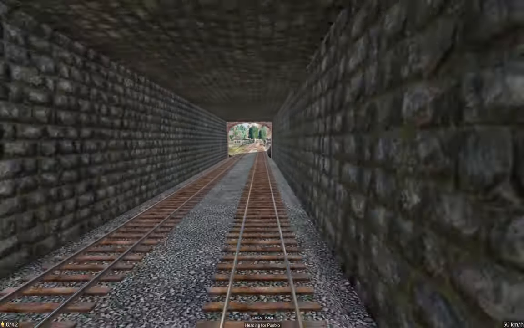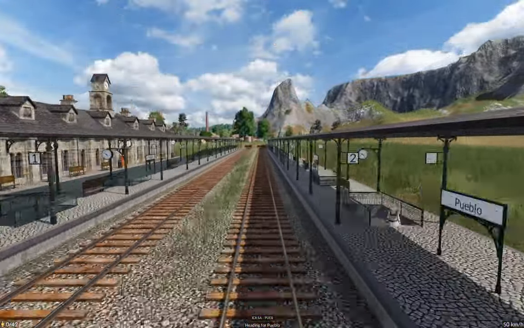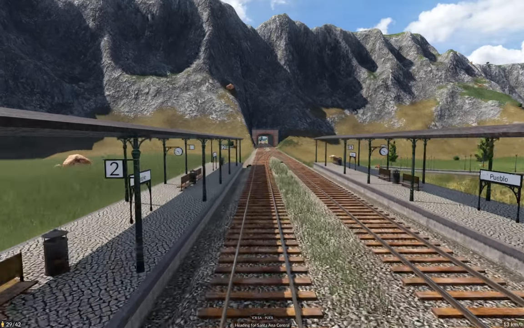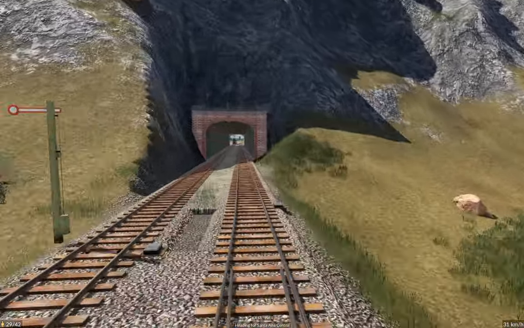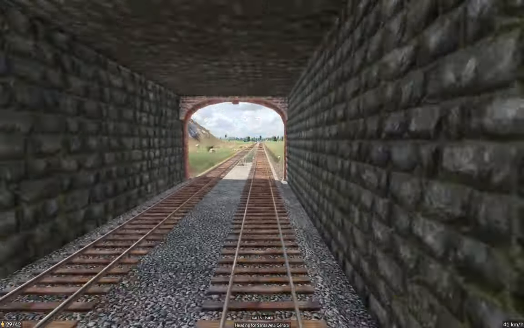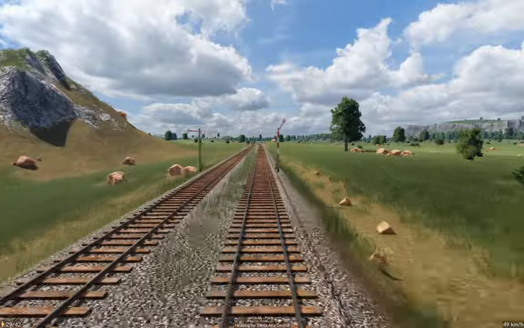And here we go, approaching the station from the tunnel. It actually, well, that was pretty nice, actually. So we're going to pick up 29 passengers on this run, and then head back. So looks like this is going to work out pretty well.